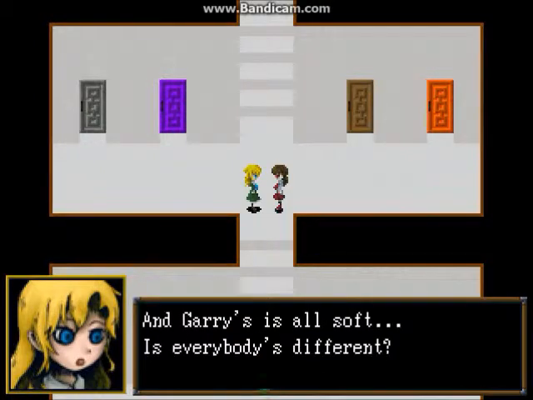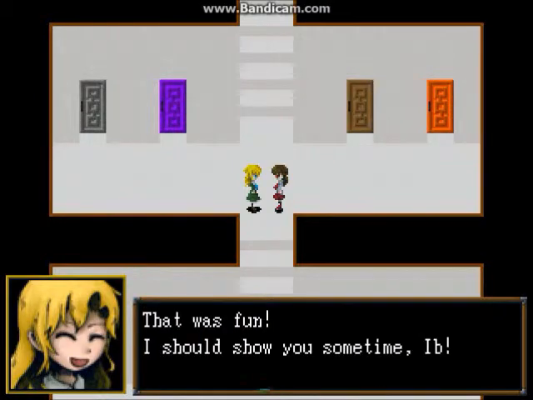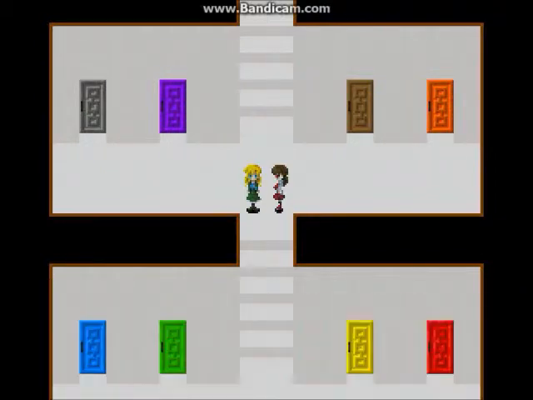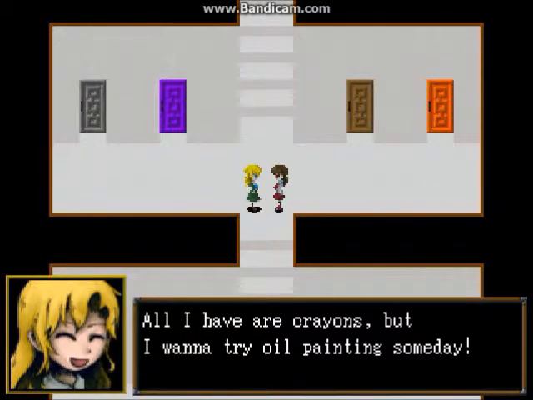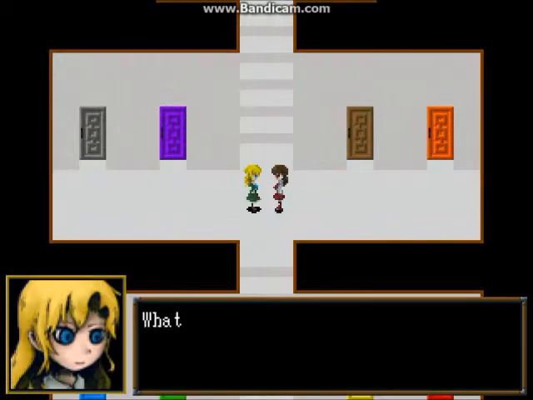And Garry is all soft. Is everyone different? Oh yeah, I met someone who didn't have hair once, so I drew it with crayon. That was fun. I'll show you sometime. I think we already saw it when we burned you, but yep. All I have are crayons, but I want to be an oil painter someday, just like my dad.